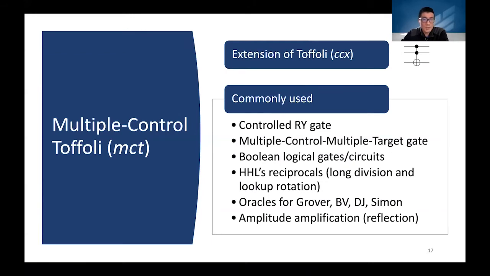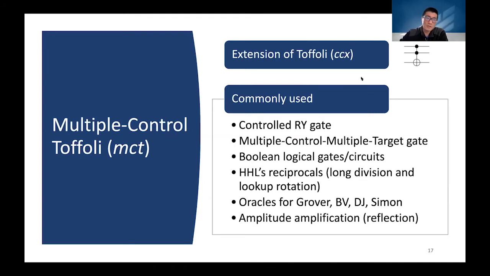A little bit of a primer for people who are not entirely familiar with what multi-control Toffoli gates are. Multi-control Toffoli, or MCT, gates are an extension of Toffoli gates, or the double-control NOT gate, which has a nice visual representation here. Basically, it involves three qubits. The top two are control qubits. The bottom one is the target. So it says that the target qubit will be flipped if and only if both of the top two control qubits are in the one state.